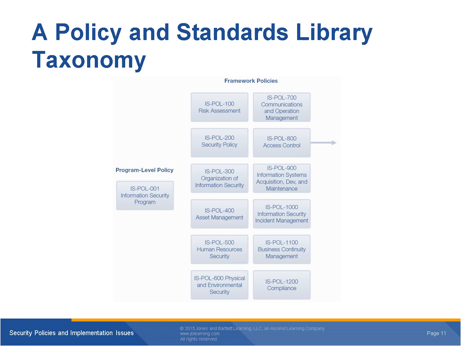You can look at this figure as a sideways tree, and this will continue on for a few slides. The program level policy or information security charter on the left side is the root. It establishes the tree and delegates the authority for managing the tree to the information security department of the organization. Let's call it IS for information security, POL for policy, and add 001 because it's the first document. So it is ISPOL 001.